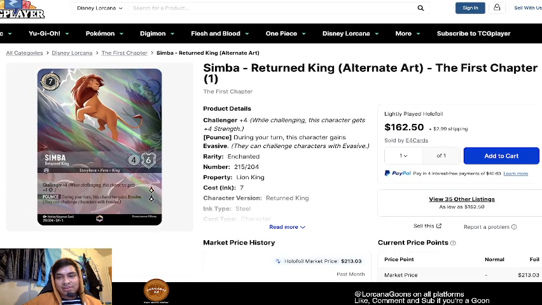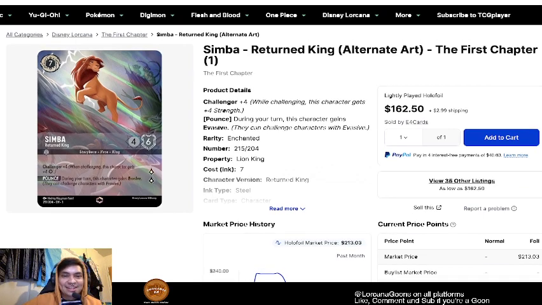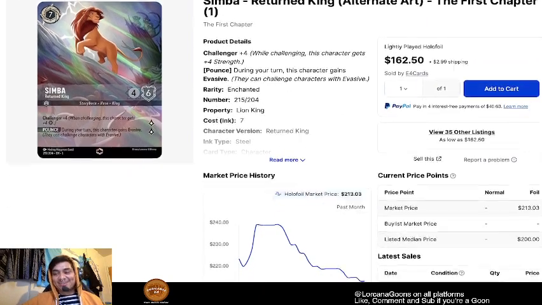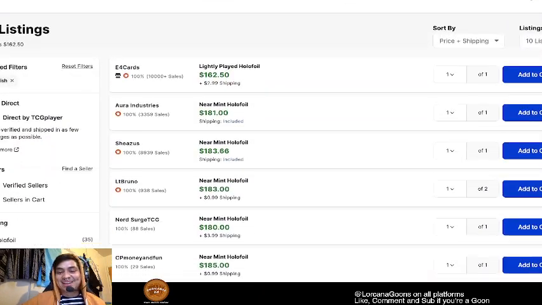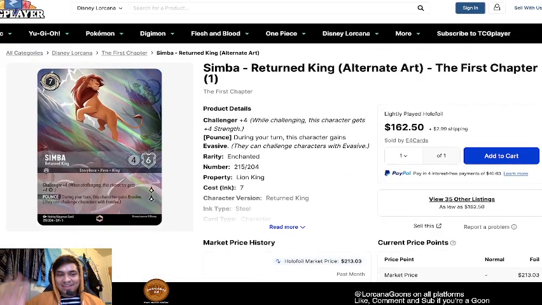And then Simba is another enchanted that is less than 200 bucks right now. I really like this one. Something about the artwork looks really cool to me. I think the animals in the background look pretty sick. I kind of do want to pick this one up now that it is so cheap, because it is kind of like an opportunity right now. As somebody who does want to collect some of these cards, this would be really cool to just have. I do want to have all the enchanteds at some point, so if I had a bunch of money, I would buy them this week personally.